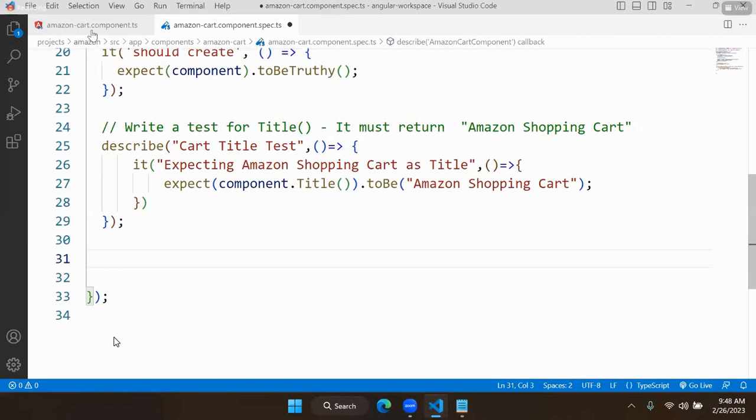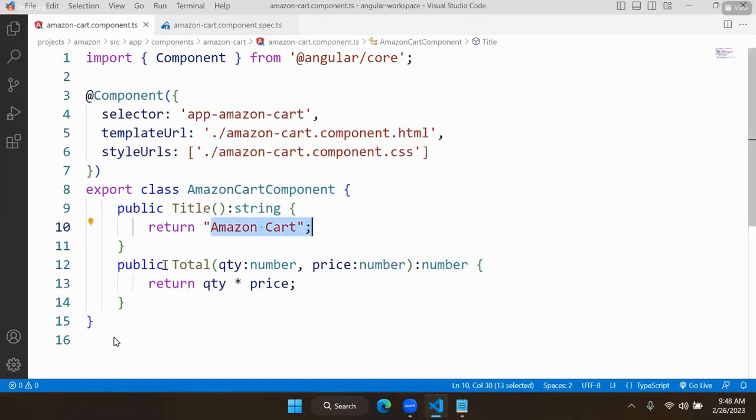You can directly return some values. For example, here we can pass the values in the test also. Suppose here there is another function called total. Total is expecting some parameters. After that, it will verify. We will write here what it is returning. It is expecting a number, and it should return some number based on the parameters that you pass.